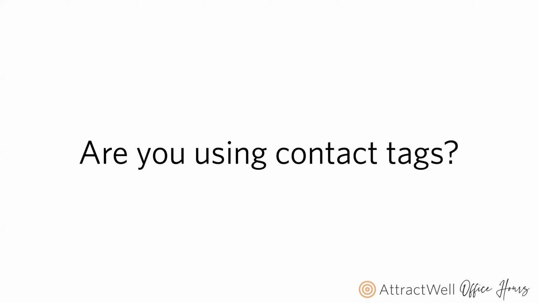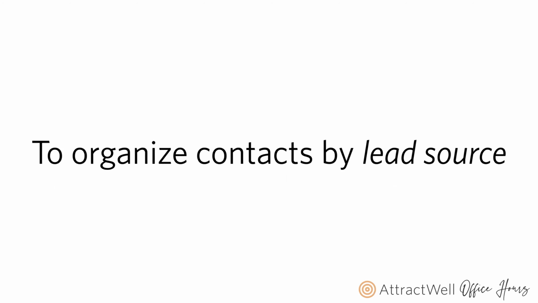And part of the reason why you're able to do this is because we have this organizational feature called tags. You can use these tags on your contacts to segment your list. You can use them to organize your pipeline so that you can tell who is in what stage of your pipeline, if that's how you work your business. You can also organize people by their interests. You can organize them by where they came from. Did you meet them at a talk on a certain date or at a certain place? Are they a referral, and from whom? That kind of information you can use in how you organize your contacts using tags. So you get to choose how this works for you.